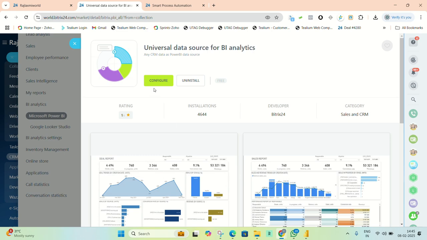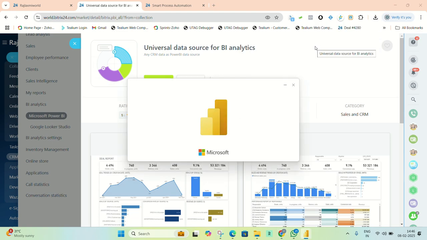I have already downloaded it. After downloading, connect Power BI to Bitrix data. So open the download and click the template. Open the template. It automatically redirects to the Power BI Desktop file, and then you enter the server address and the secret key. Then load the data. I will click the template and then it automatically redirects to Power BI.